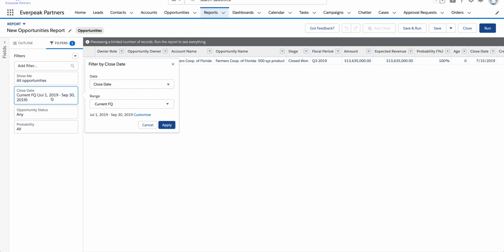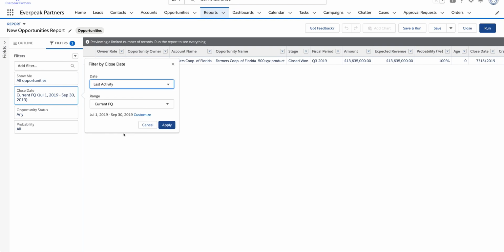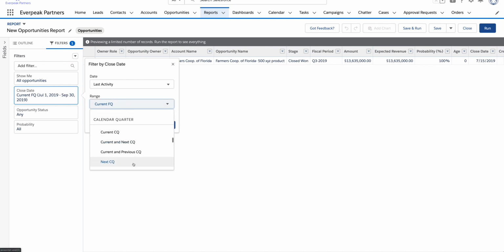And then we have our date filter. You can actually pick which date field you want to use for the sort of time filter within here, and you could even add additional constraints that we'll get to in just a minute. So you've got your close date, for example. Maybe we'll just change it to last activity, and we want to see everything with a last activity that is in the last 120 days.